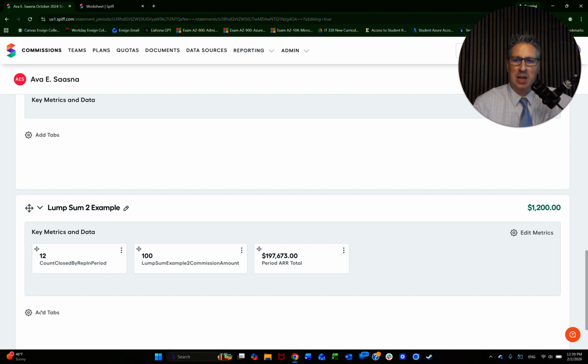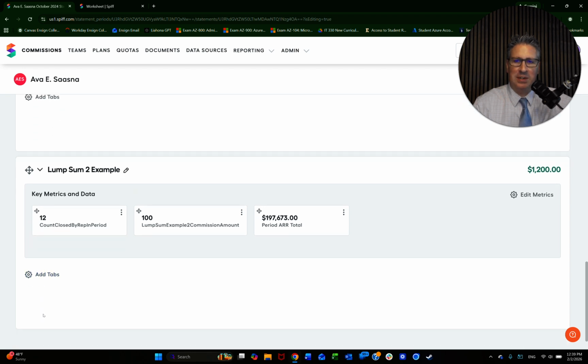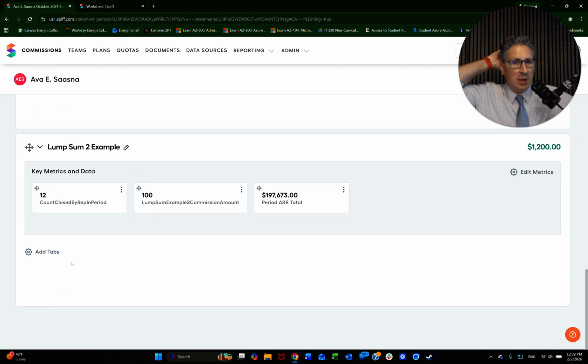Really what I want to focus on is this section down here where it says add tabs. If you're doing a lump sum rule or a worksheet calculation based payout rule, it gives you an option to give line by line details, even though they're not part of the calculation. It's just for visibility, just so that they can view information if you think it would be helpful. If you want some more information, so that it just looks a little bit better, it gives them more information that might be helpful for them at their fingertips.